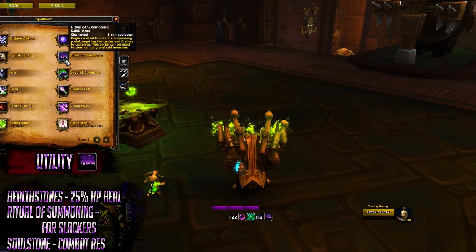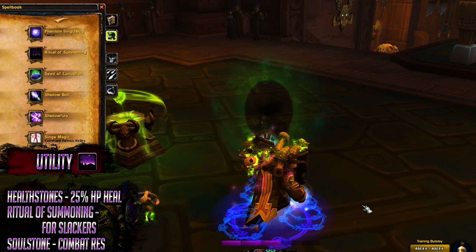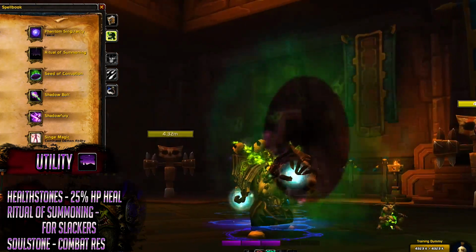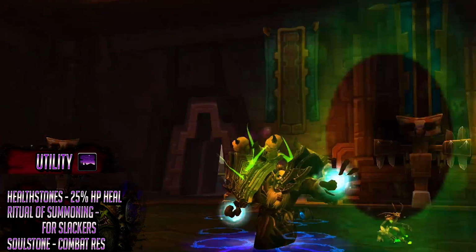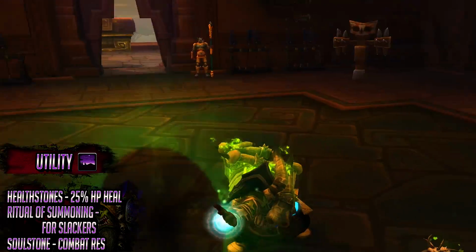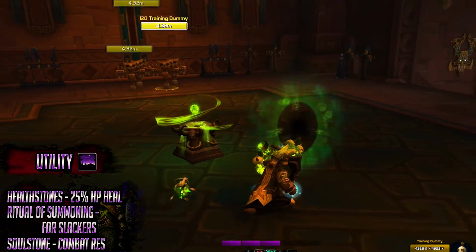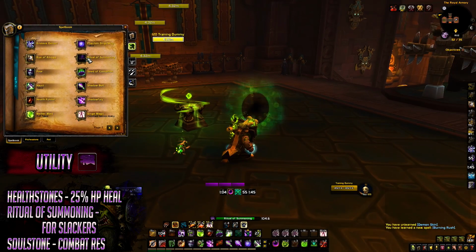Also, we have the Ritual of Summoning, where we can create a summoning portal with the help of 2 group members. The portal can be used to summon the rest of the slackers. Works well in raids and groups where you have to add new members. And if you are pugging raids, for instance, this works really well in adding all the new additions.